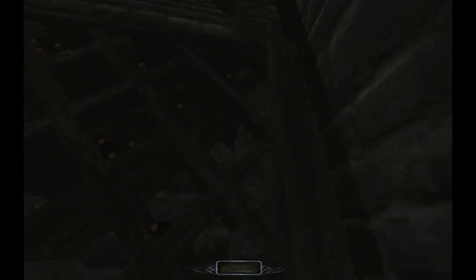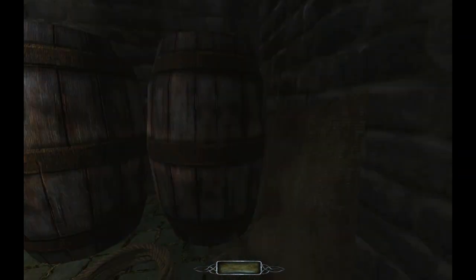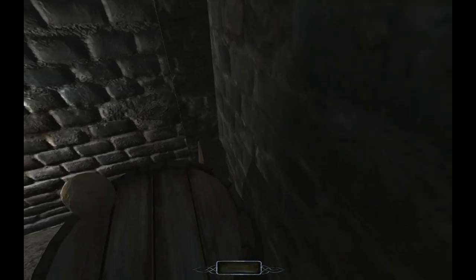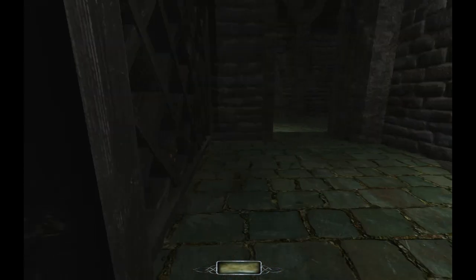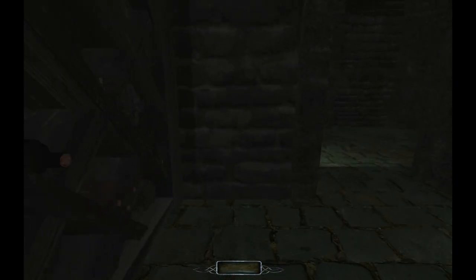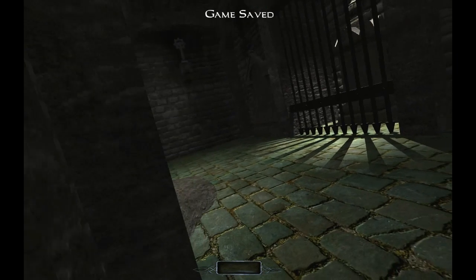There's a bottle in the wall. I think there's nothing in this room at all. Oh, there's a skull here, but that's it. Nothing else of interest. Okay, so let's go to the interrogation chamber.